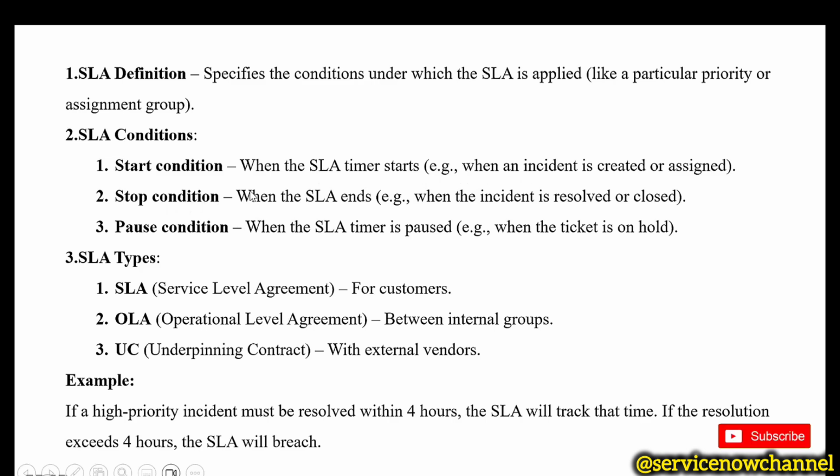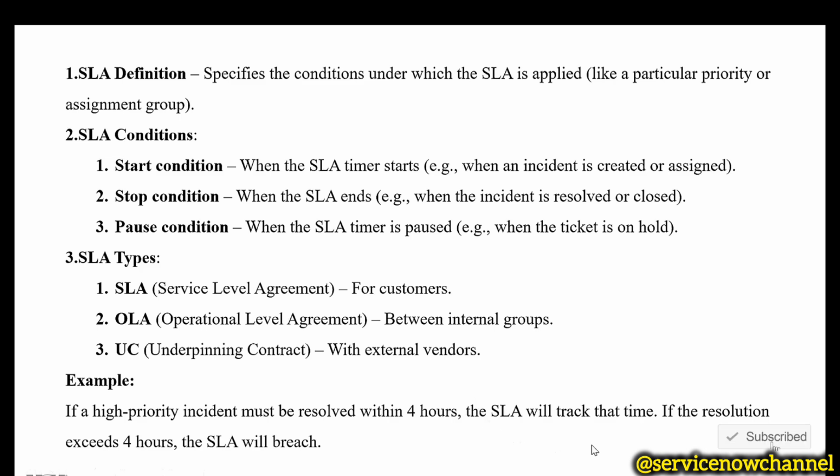I have configured it like this for that incident table. For a P1 incident, it must be resolved within 4 hours. The start condition is the current time and the stop condition is within 4 hours, which we can define there.